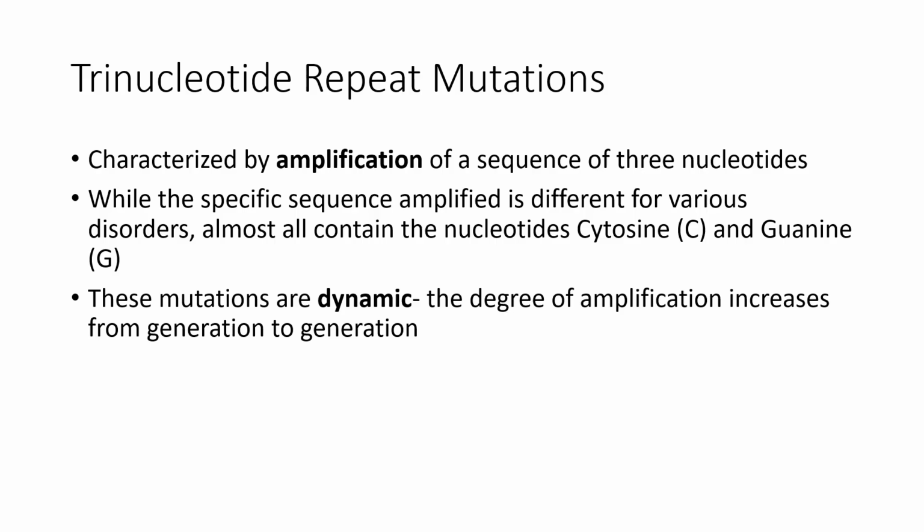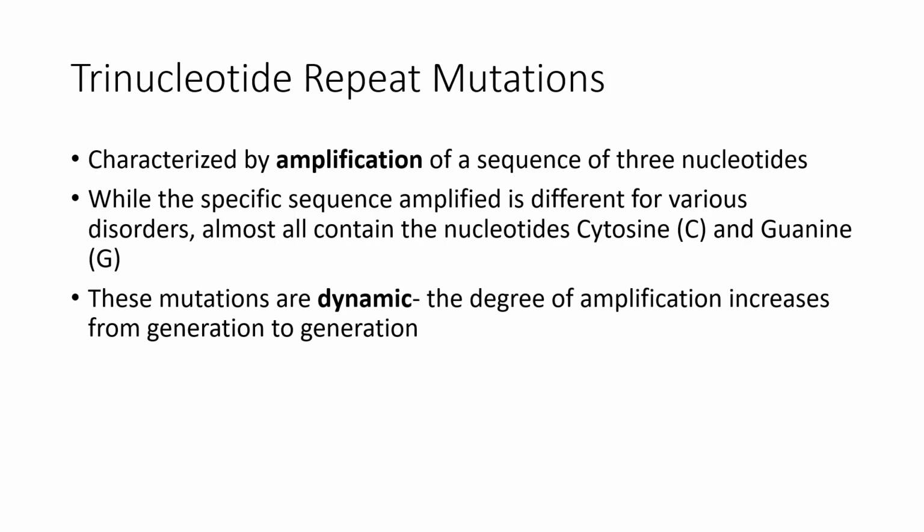The exact sequence varies by disease, CAG, CGG, CTG, but you'll notice a theme. Cytosine and guanine show up a lot. CG-rich regions form secondary structures like hairpins during replication, which makes them prone to slippage. DNA polymerase loses its place, reattaches incorrectly, and suddenly we have extra repeats. GC-rich regions stain differently and behave differently structurally. Sequence composition matters more than you think.